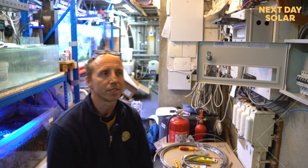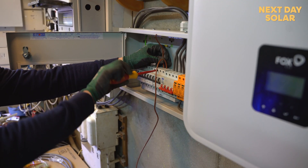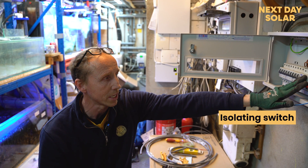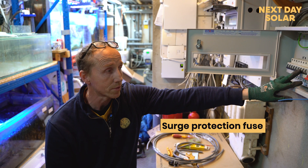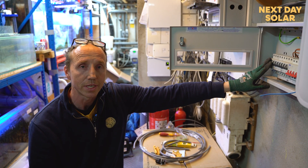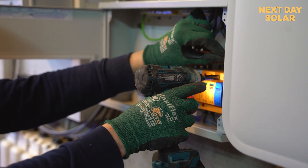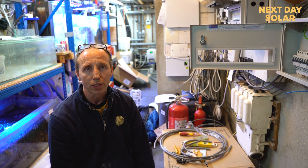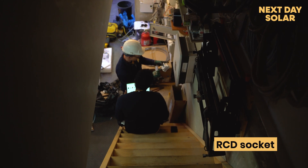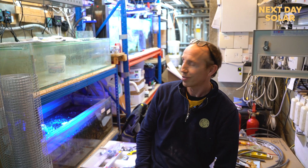We've hung the 10 kilowatt Fox three-phase inverter and all the AC electrical components are housed in the one main box here — we've got surge protection, a main switch, main isolating switch, and fuses for surge protection, the PV itself, and the CT clamp which monitors the grid so that battery management and energy flow can be optimised. When the installation is complete, the last thing we'll do is connect the EPS emergency power supply — a dedicated RCD socket so the customer can keep his aquariums running during a power cut so the fish don't suffer.